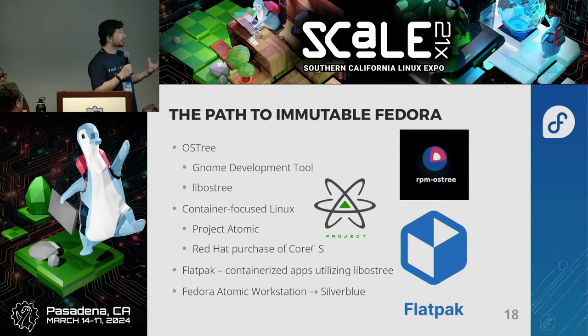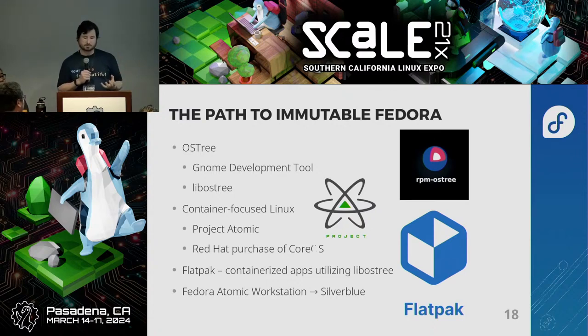So the path to immutable Fedora, we start with OSTree, which is actually something that GNOME did to give a quick way to test GNOME. So we wanted a quick way that we could just grab the latest version of GNOME and bam, have it on the file system and easily swap that out or go back. It makes testing really easy if I could just check out the newest version of GNOME, revert back to the one I was on, and see what the differences were, where the bugs happened. This was initially started as a development testing tool for GNOME. And from that came libostree.